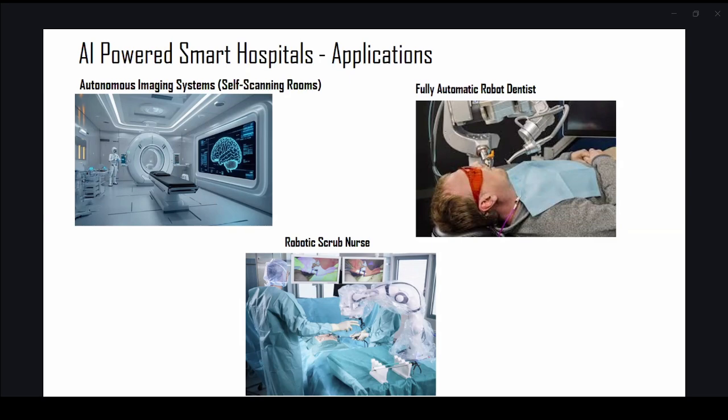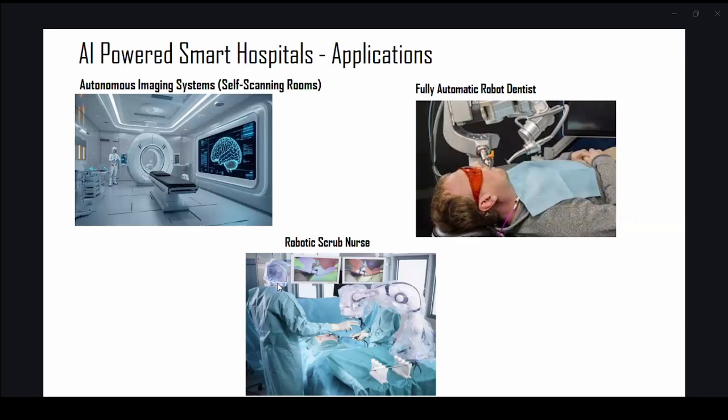As dentists, we need to think about whether we need to go with this BDS. We need to study this BDS or MDS in the future. That is the situation now. It's not partially automatic. If you look at this, it's a fully automatic robot dentist. So that robot will be taking care of everything, right? So definitely there will be an interface or interaction, based on the particular patient. And this is quite interesting.